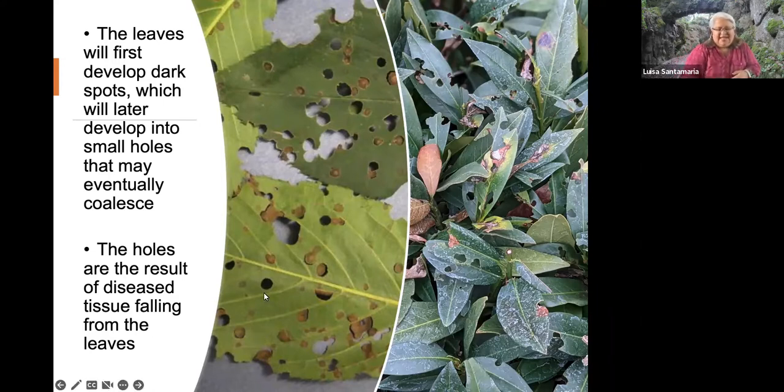So these holes are the result of that. Because in other fungal diseases, they have the lesions, right, necrotic tissue, but that doesn't happen, that fall in that beautiful shape of a brown thing. So just think about it. And if I find the right reference, I will share it with you.